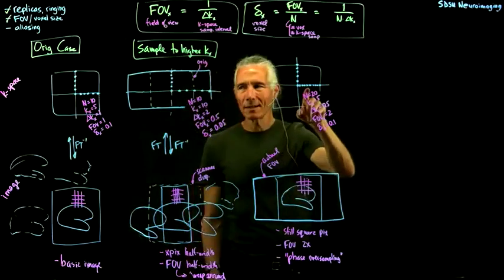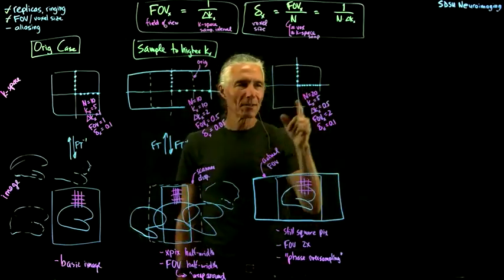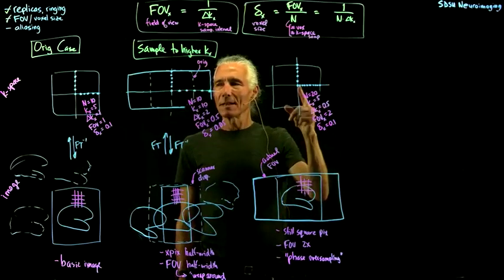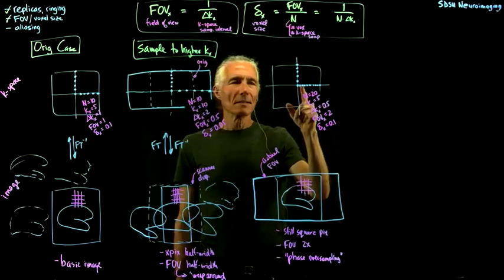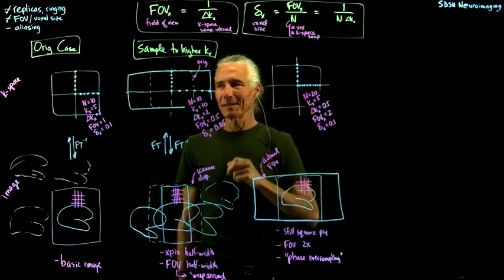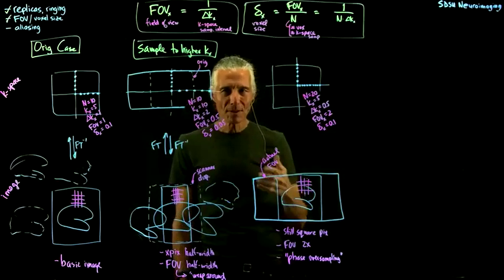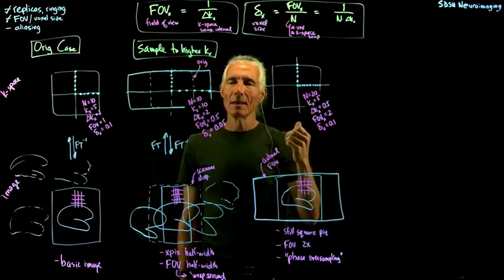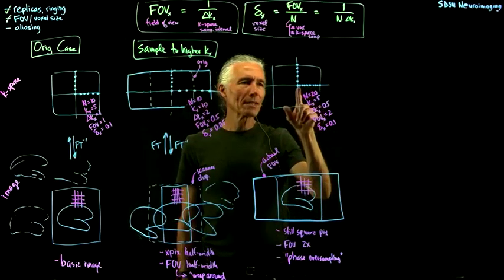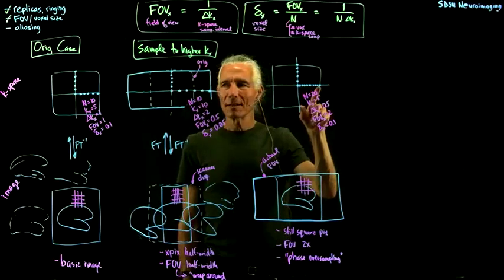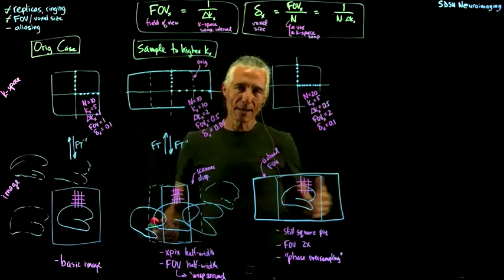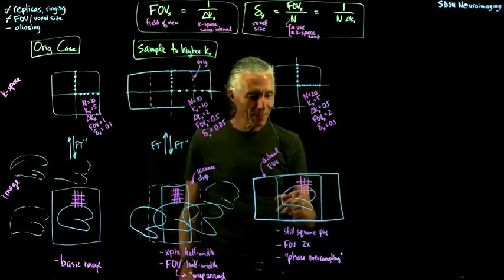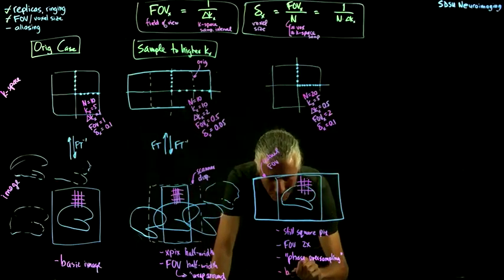How would you do this thing here? Just turn the gradient down. So if you turn the gradient down in this case and sample at the same rate, then you'll end up getting finer samples in k-space. Those intuitions are relevant because that affects the amount of time. Because how much time are you using to record the data? It's going to change the overall length of the scan, and we're always trying to make the scan as short as possible. But there is one good thing that happens with this: you get better signal to noise.